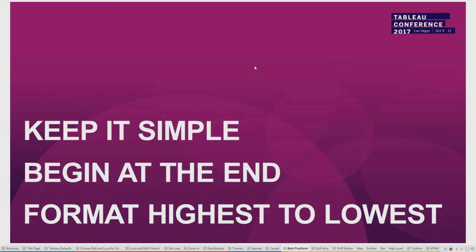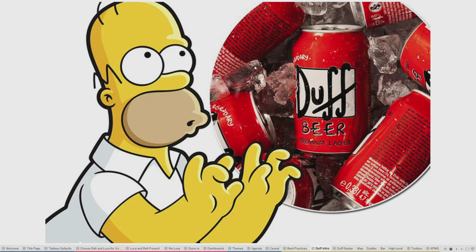Cool, so for the purpose of the desktop portion, I'm going to assume that I work at a small microbrewery. It's based in Springfield, Illinois. You might have heard of it. It's called Duff Beer. And here at Duff, we already know quite a lot about our consumer base. So they're middle-aged yellow cartoons that drink our beer.